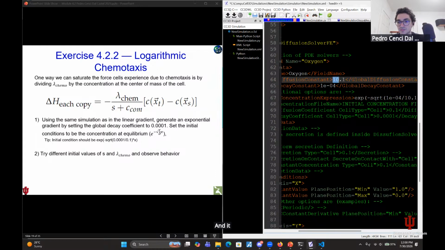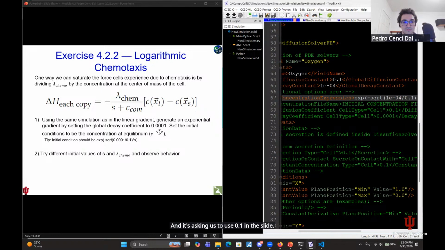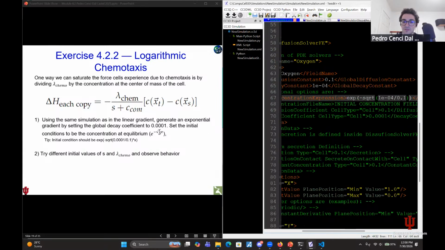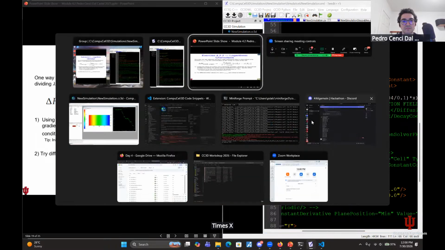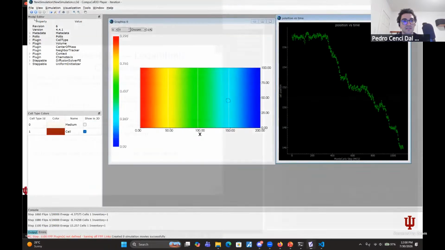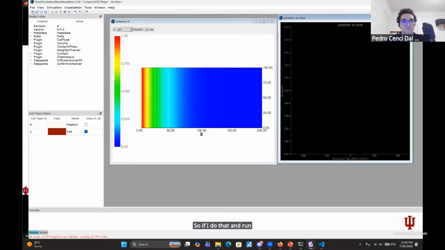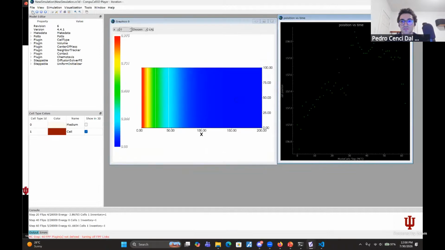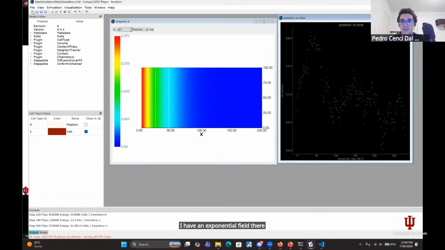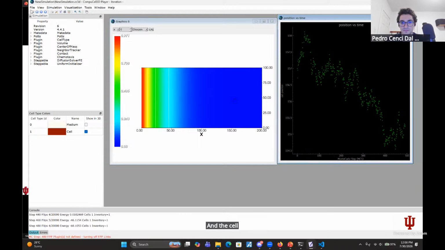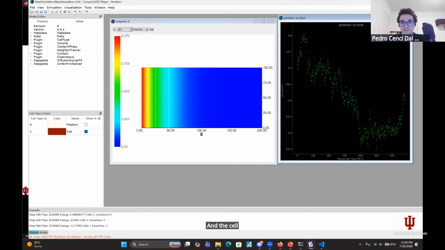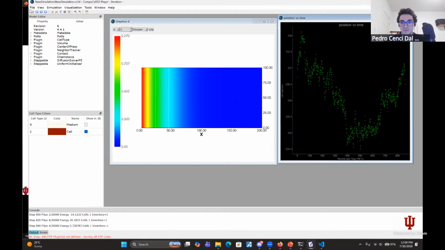divided by our d parameter, our diffusion parameter. And it's asking us to use 0.1 in the slide. Times x. So if I do that and run, I have an exponential field there. And the cell doesn't go to the left.